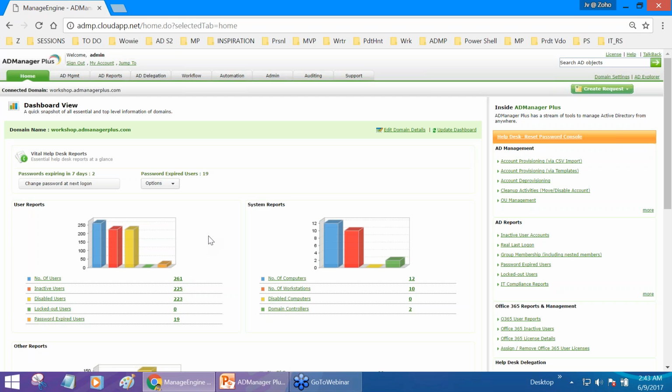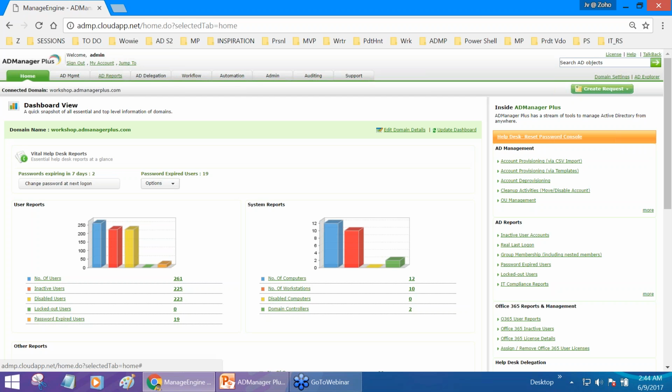Like I told you, today's session is going to be around the first and most fundamental task of a user lifecycle, which is user creation or user provisioning. That's the first AD management task that we are going to be talking about. And how do we start? We are going to start off with the AD management tab. That's right here. Eventually, in the 5 weeks, I'm going to explain to you how to make use of your Active Directory reports, how to do AD delegation, how to set a workflow, how to automate the whole process, the whole AD management process.